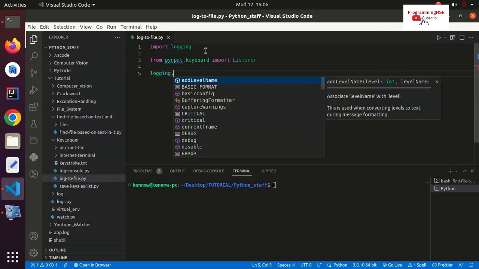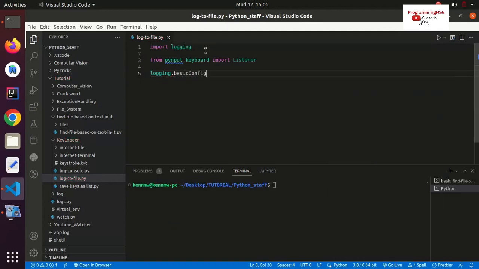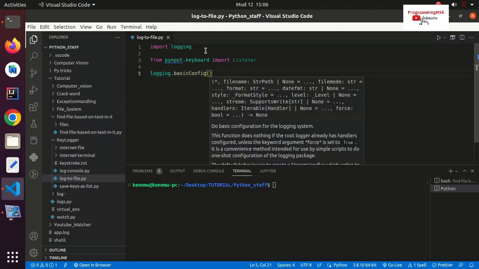So we'll have to configure our logging, but they have a full tutorial on logging. I will leave it in the description below.